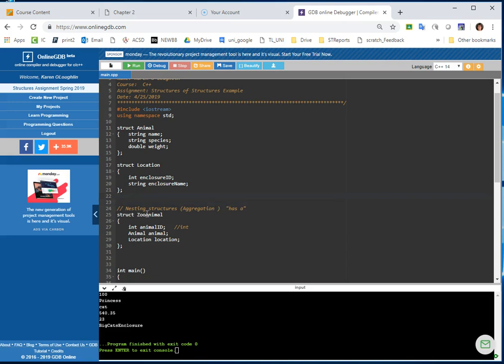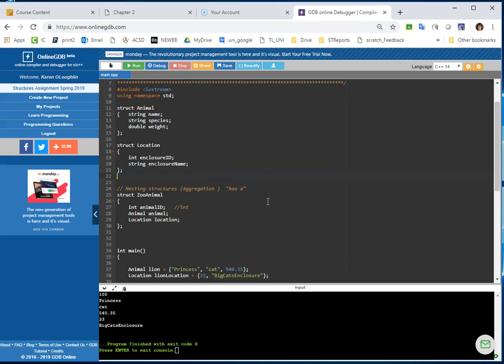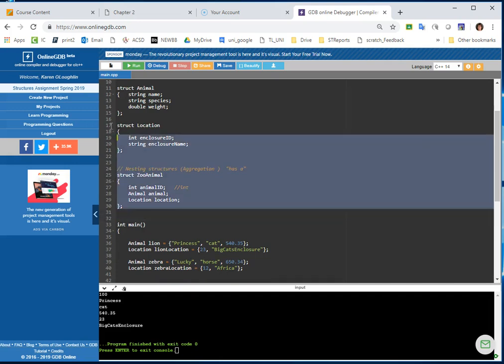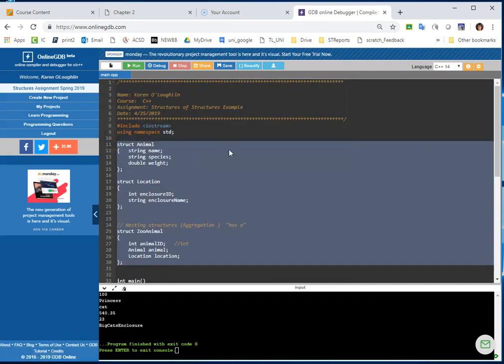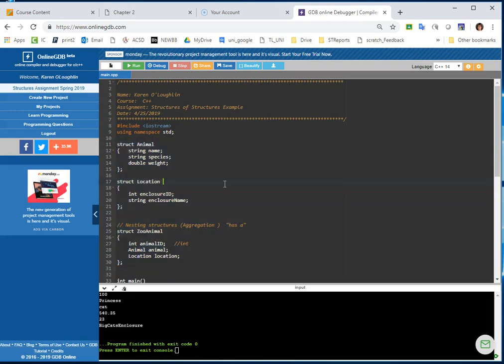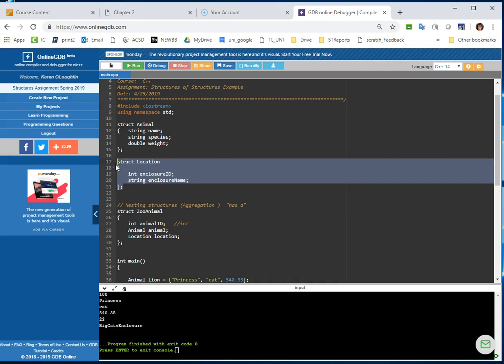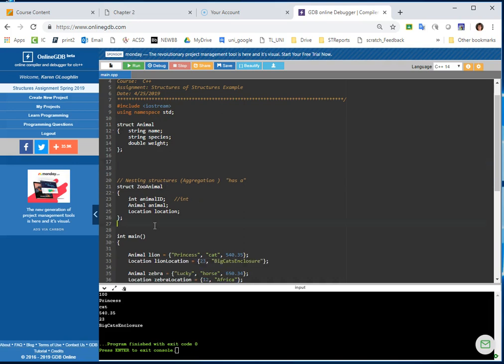And so in order to create my zoo animals, there's a couple of ways that we're going to look at this. So the first thing that I did is just in my main. First of all, though, you have to declare all of your structures before main in order for this to work. So all of those definitions have to be before main. And I think also that, for example, location, I'm going to try this. If I were to cut it from right there, Control X, and paste it below, I don't know that my zoo animal would work.